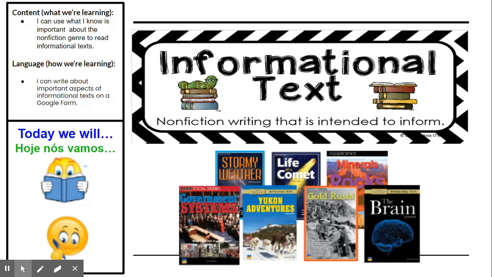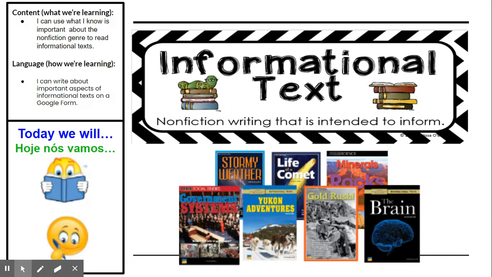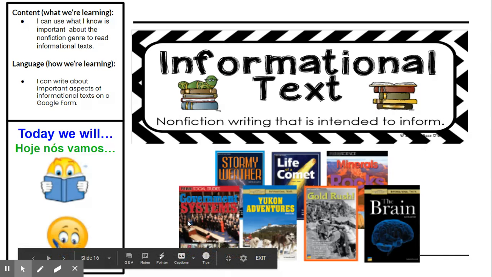All right, so for our mini lesson today, our content objective is that we can use what we know is important about the nonfiction genre to read informational texts. And our language objective, how we're going to get there, is by writing about important aspects of informational text on a Google form. So today we're going to read and we are going to write.